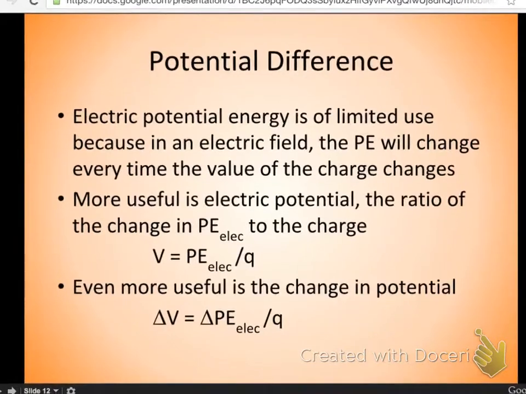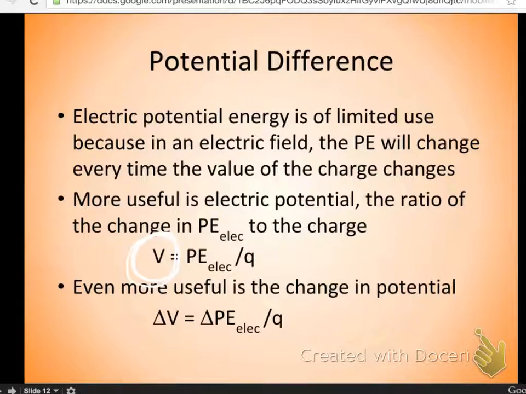Okay, this is the first thing here that sort of leads back to circuits. Potential difference. So when you saw the video yesterday, we used an analogy of potential difference being a waterfall, and there being a difference in potential energy between the top of the falls and the bottom of the falls. The electrical potential energy is not something we can really use because it varies so much. So every time the charge changes, the amount of potential energy changes. So what we look at is a ratio of potential energy to charge, and it's called potential difference. It's given by the letter V.